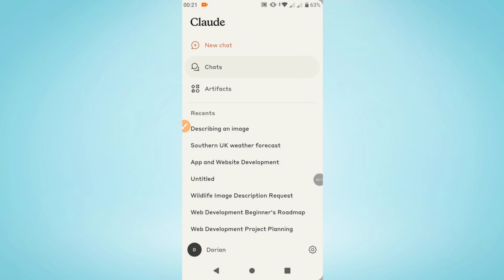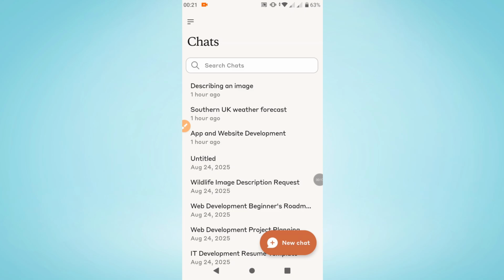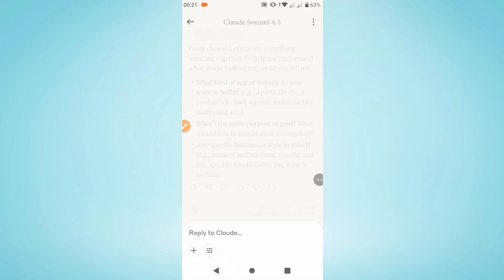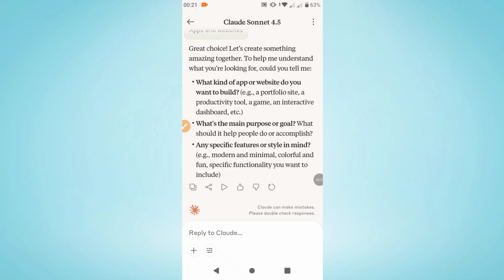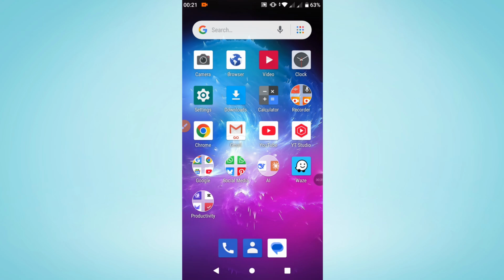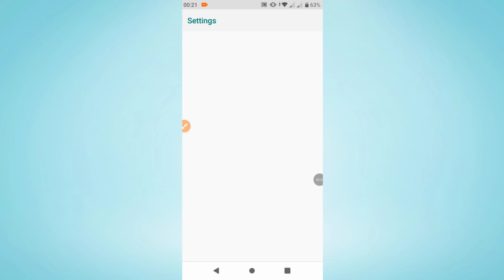So guys, let's assume you've grown tired of these notifications popping up on your phone's display, for example as banner notifications, whenever there's a new message by Claude AI. So if you'd like to turn these off entirely on your Android, guys, simply follow our instructions. You will need to close the Claude AI application for a brief moment and access your phone settings.